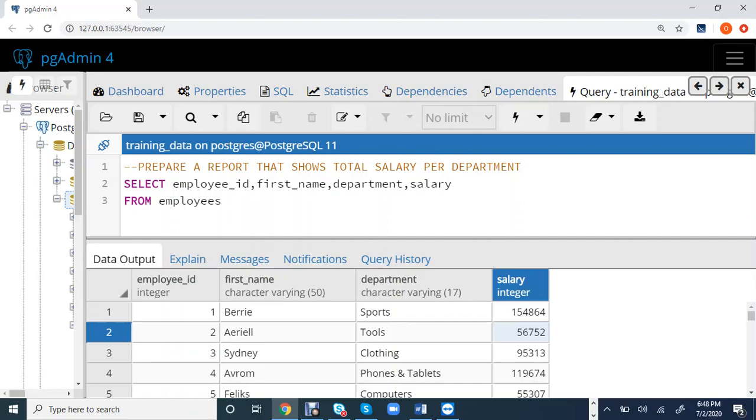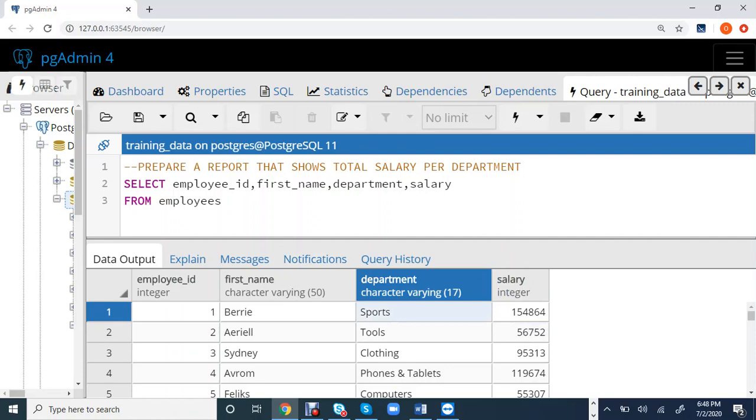So how do I do this? How do I get distinct departments and then add all the salaries of those employees working in each department together? Okay, I'm going to remove all this and then we write the query from scratch. So if I want to see the number of unique departments that I have in this table, and we have looked at this in one of the previous tutorials.